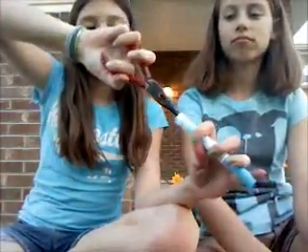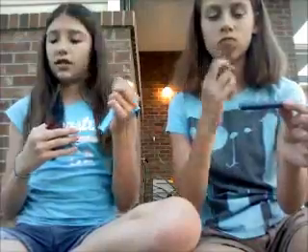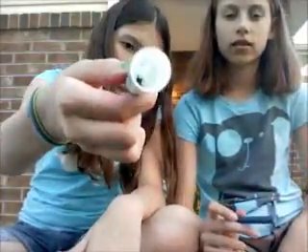Once you get the back off, just put it on the floor or anywhere. So then you're going to see there's a blue thing in there, or a type of color. You're going to get your pliers and take it out — grab it and take it out. Don't be afraid to touch it, because it has a plastic cover. You might not want to use that marker again. You have to find a marker that you don't mind getting messed up — and saying goodbye to the trash.